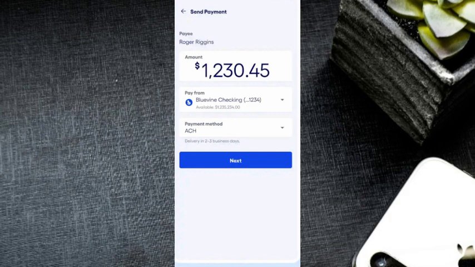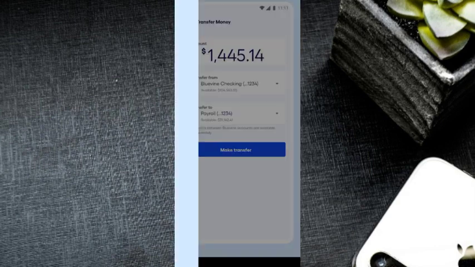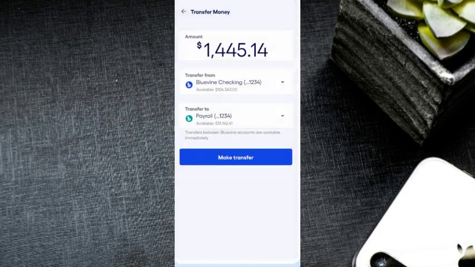Bluevine will send a verification code to the new address, so go ahead and open it and click the link inside to confirm ownership. Once verified, your new email will replace the old one, ensuring you continue to receive alerts and updates without interruption. Keeping your email current ensures secure and seamless communications with Bluevine.